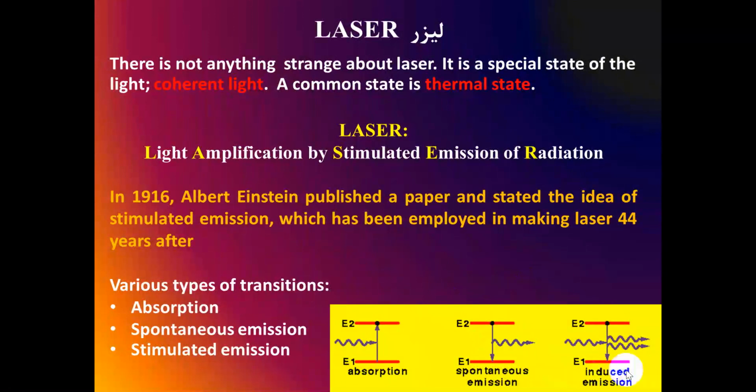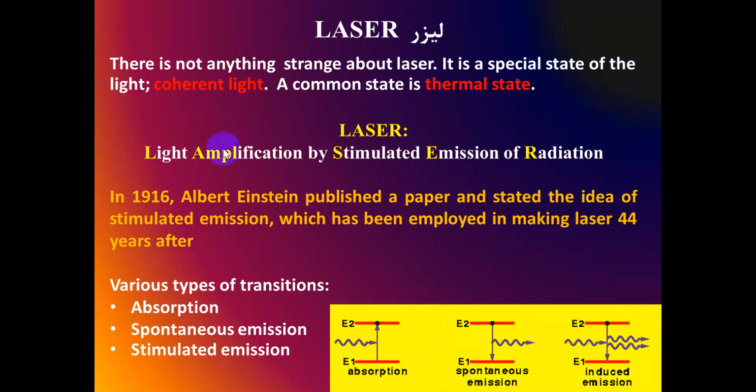But we also have induced or stimulated emission. Induced emission and stimulated emission are the same. In the excited state, if another photon arrives and interacts with the atom, it can stimulate or induce the atom to make a transition. And so we have two photons: one photon which was absorbed previously by the atom, and another photon which has passed through the medium containing the atoms. So we have two photons which are coherent, in the same direction, with the same polarization state and also the same frequency. Everything is the same. So this is the main idea used in making the laser, stimulated emission.